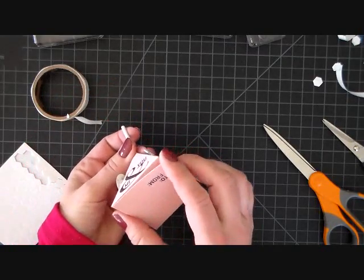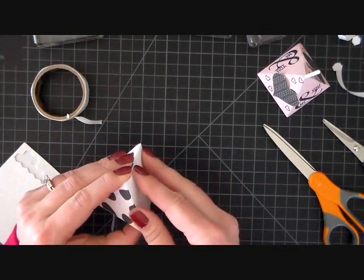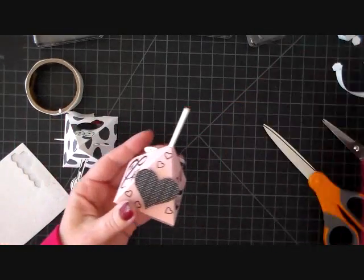They open easy. See? Compared to my little cow, these are going to open much easier. You see how that is? It's actually hard to try and get apart because it is stuck on two sides.